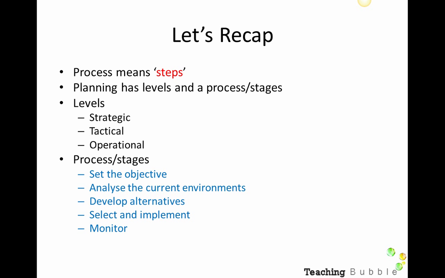You might have some different terms there. I think the other three are, what are they? Strategic, operational and frontline or something like that. You may have learnt them. Means exactly the same thing. So the process or the stages, these are the ones we go through. It doesn't have to be specific to these, it's just got to be a logical sort of 5 steps, because the actual planning process isn't specified in the study design. It says that you need to know a process, but it doesn't specify the 5 steps. So as long as it's a logical 5 steps in what you would go through in planning, that's fine. So the most common one is to set the objective, analyse the current environments, develop alternatives, select and implement those alternatives, and then monitor your results.